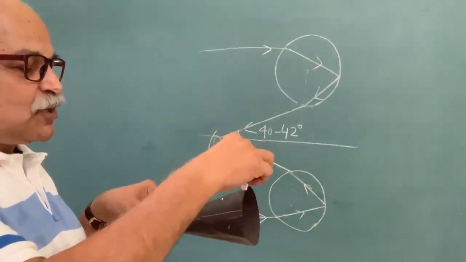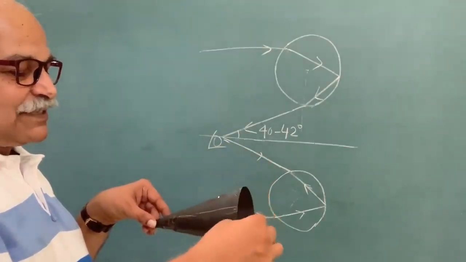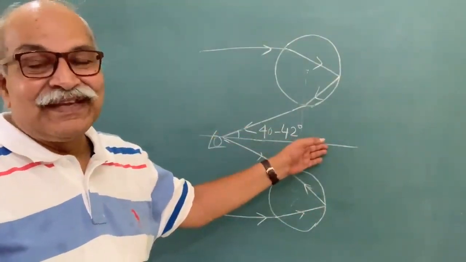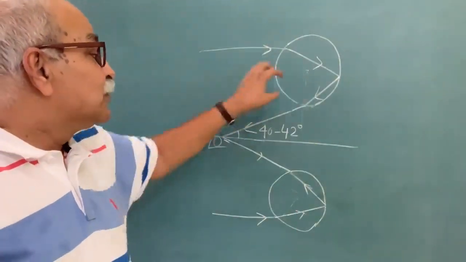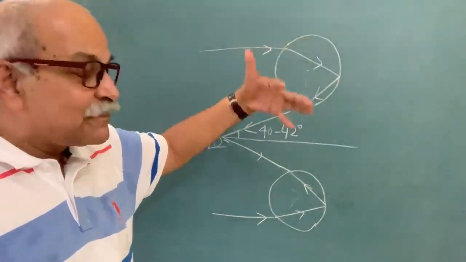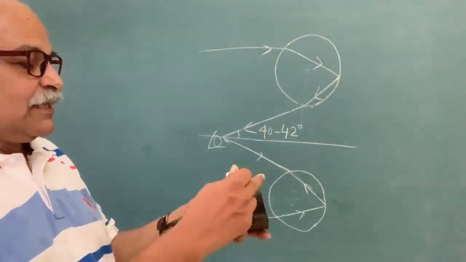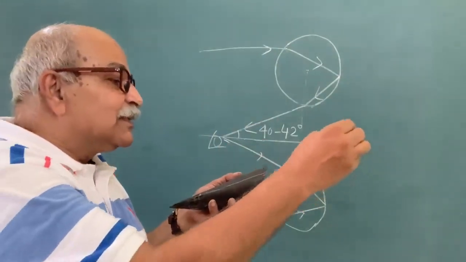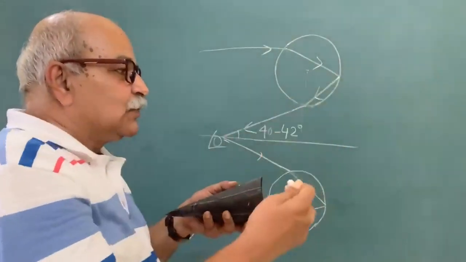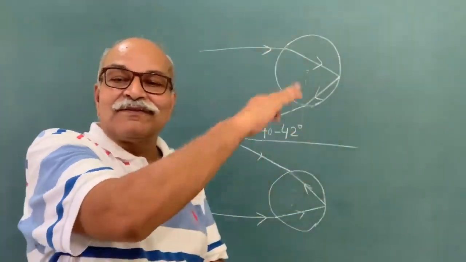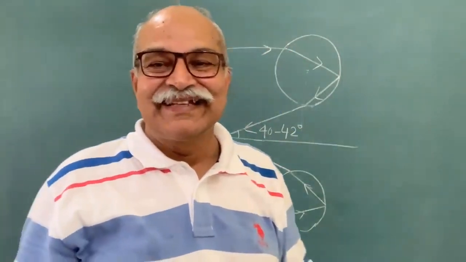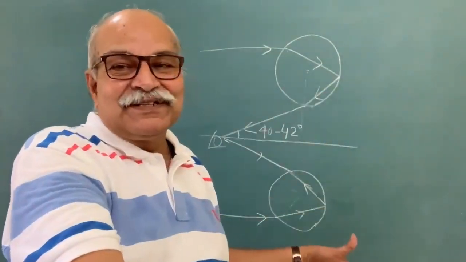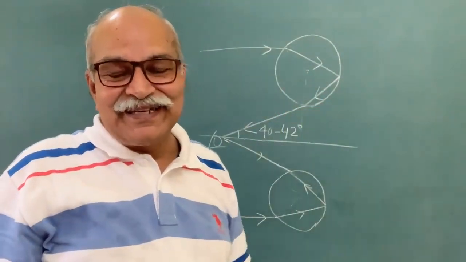So if I have a drop here, here, here, here — all these drops are at 42 degrees from my side. Therefore all these drops will send me light — they occur all around. These drops are not on a circle in depth, but from my perspective I will see just one point from each direction, so all these things taken together give me a circular view. That is why rainbows are circular. Since we are generally on the ground, only part of the circle above the ground is visible, and that is why it is always a circular arc.